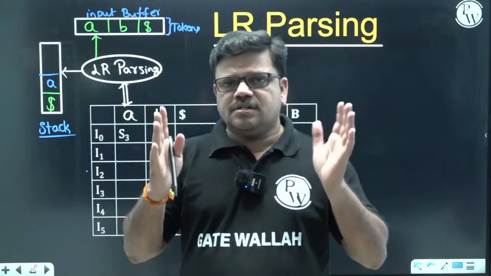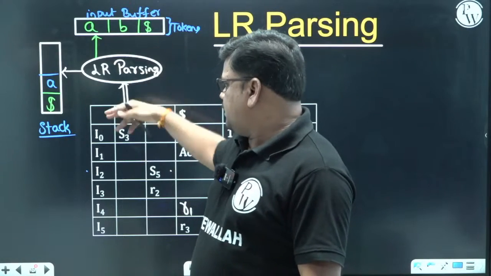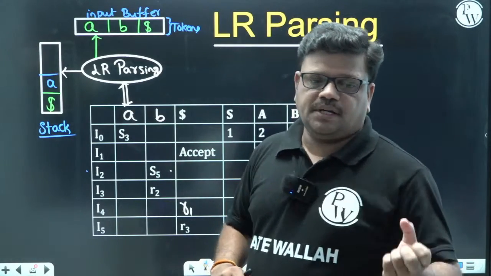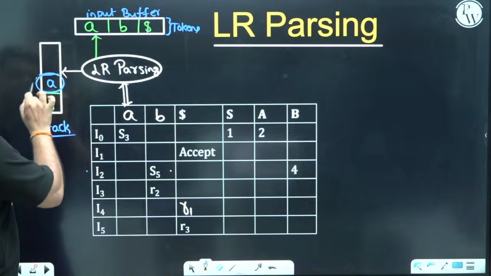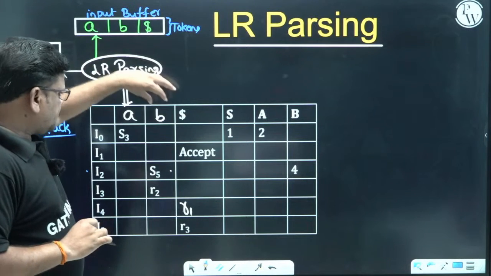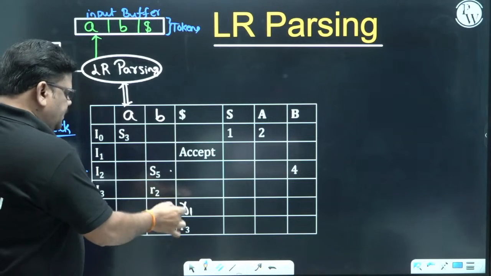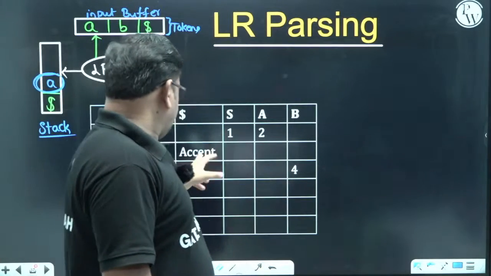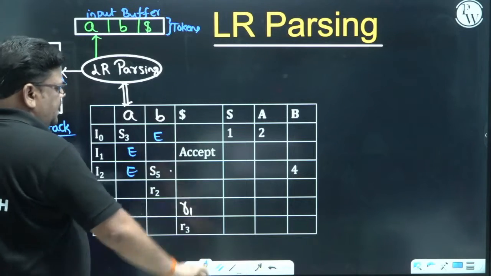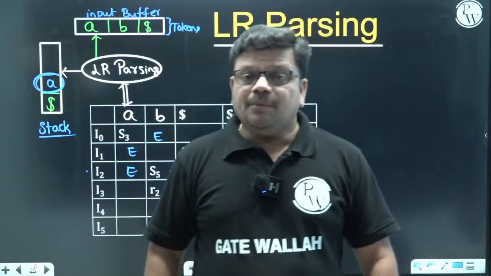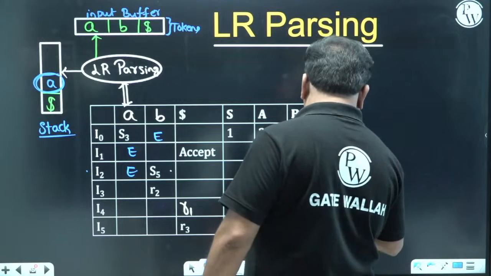So LR parsing is also simple shift reduce parsing. What is the major difference? In normal shift reduce parsing, we don't have these tables. That's why there is confusion for the parser. Now what decisions does it have to take? Shift or reduce. Every time the parser comes to the table. Look at the table here. In the table, S indicates shift, R indicates reduce, and there is accept. All the blanks indicate errors. Like this, the table gives the perfect information. So these tables are called LR parsing tables.